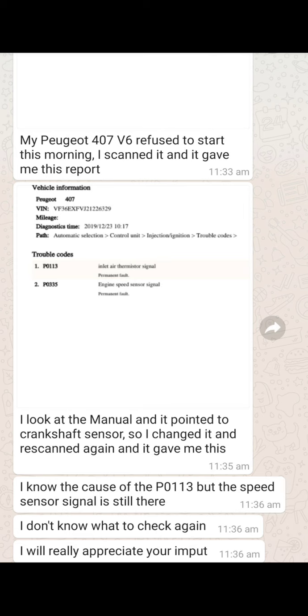But I don't know what usually causes it, because it's only when it happens that people call your attention and you go there. To me, I'd rather think there's a crash in the software that made the engine ECU, for some reason, stop getting the feedback from the engine speed sensor.